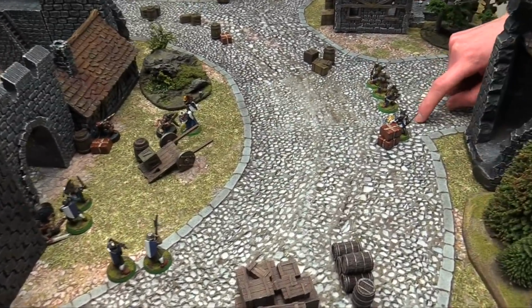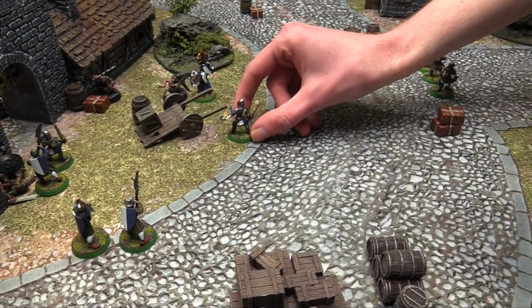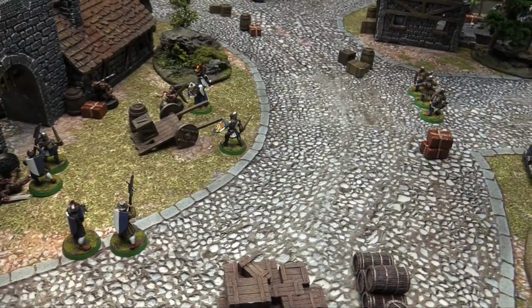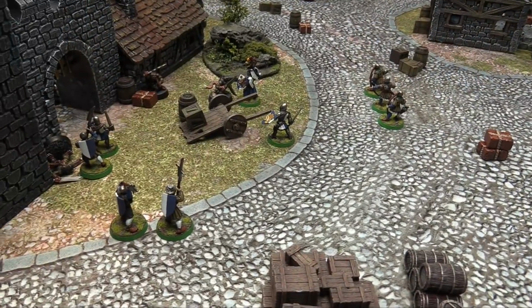And he's going to march. Marching up 8. Running is relevant because he may be in charge in a second if this Night Runner doesn't go down. Yep. And these guys are going to walk. Okay. And move up. Get closer. Yep. And everyone's in range.